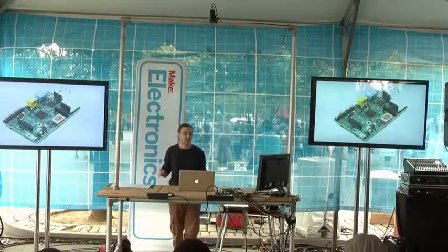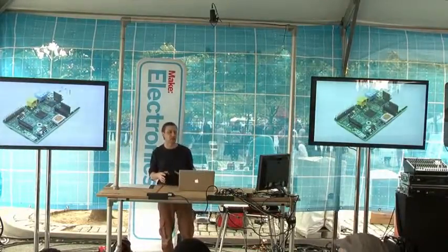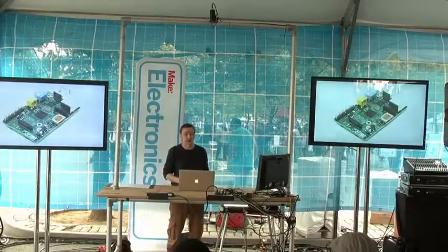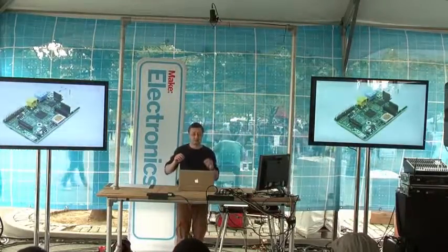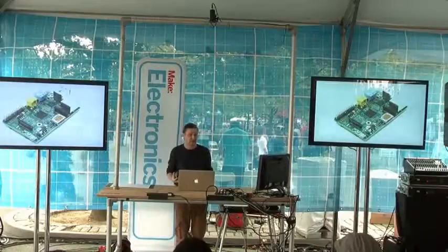However, unlike the Arduino, the Raspberry Pi was never designed for makers. It wasn't designed for us. It wasn't intended to be used to talk to hardware. It was designed as an educational tool for children in British schools to learn programming. That was what it was. It's a charitable foundation out of Britain that wanted to put small, very cheap boards into British schools so that the kids could learn how to program.